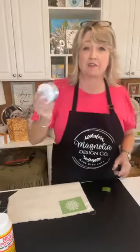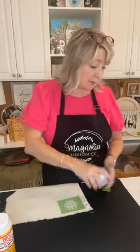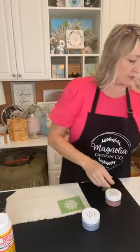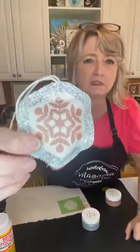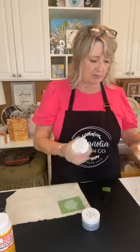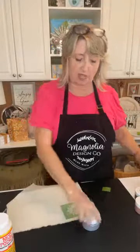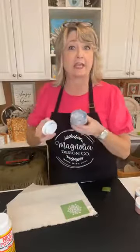Honestly, I'm so boring. I like the silver the best for this project. So if you had silver from last year, you're in luck. But it is beautiful. This one I did with the rose gold. I don't have rose gold glitter, that's the problem. So rose gold is beautiful, copper is beautiful, and gold is beautiful too. But I'm going to use the silver glittering ink.